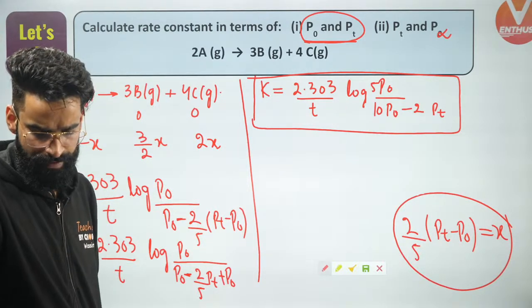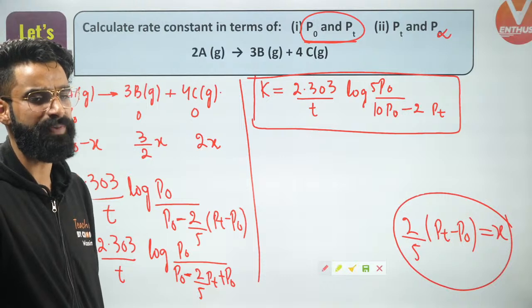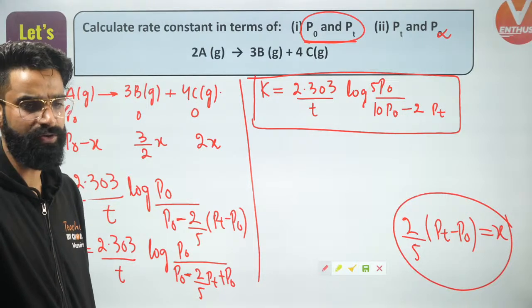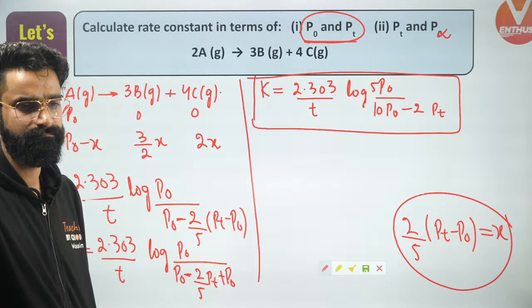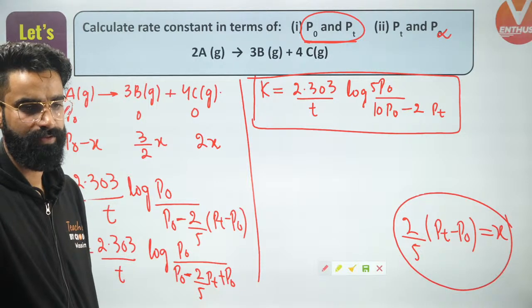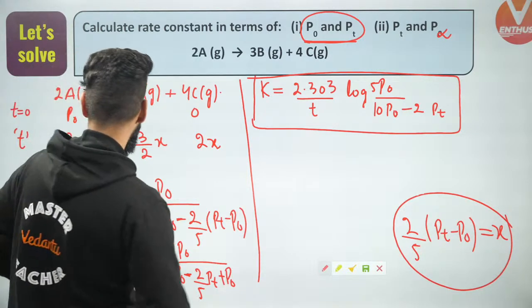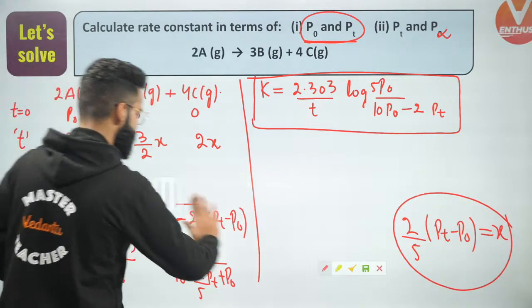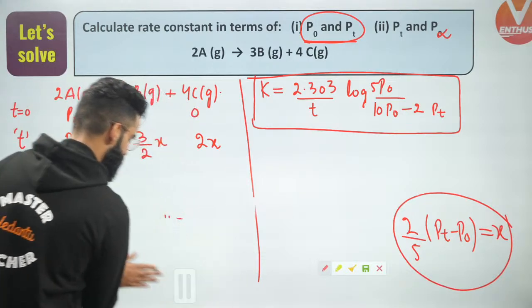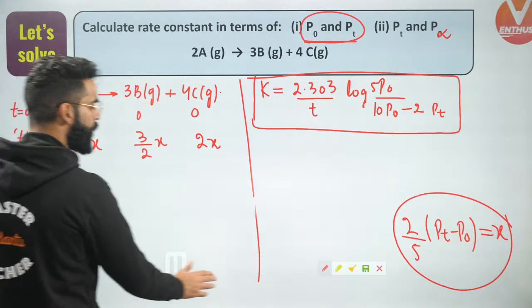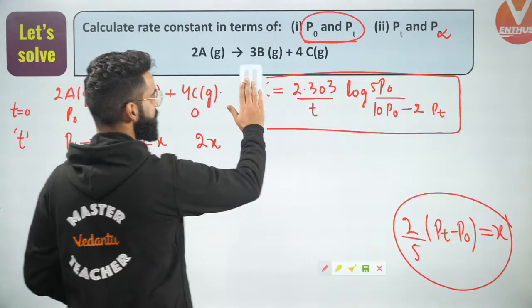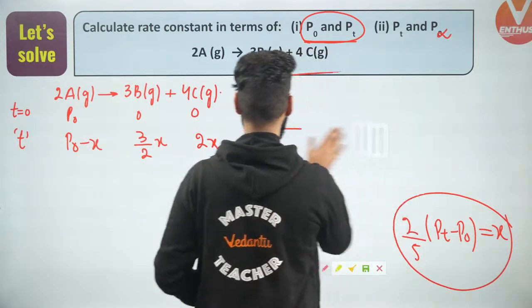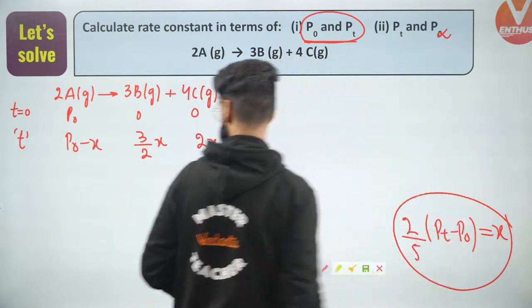Now people, can you do the same thing in terms of Pt and P infinite? You can do the same thing, I believe. How do we do that? I'm going to do it fast. The rest of the calculation part you can do on your own. And once the session ends, do let me know the answer of the homework question which I gave you.